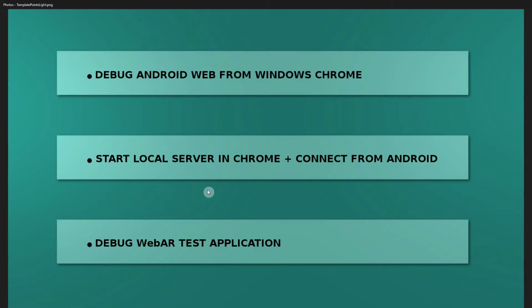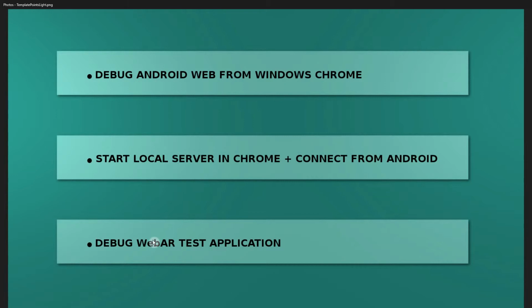That's one point. Then we have how to start a local server in Google Chrome and connect from the Android. We may not want to have a hosting, and maybe you want to make such little changes that it's not worth uploading and changing the code all the time on your host server. So you may want to do it locally.